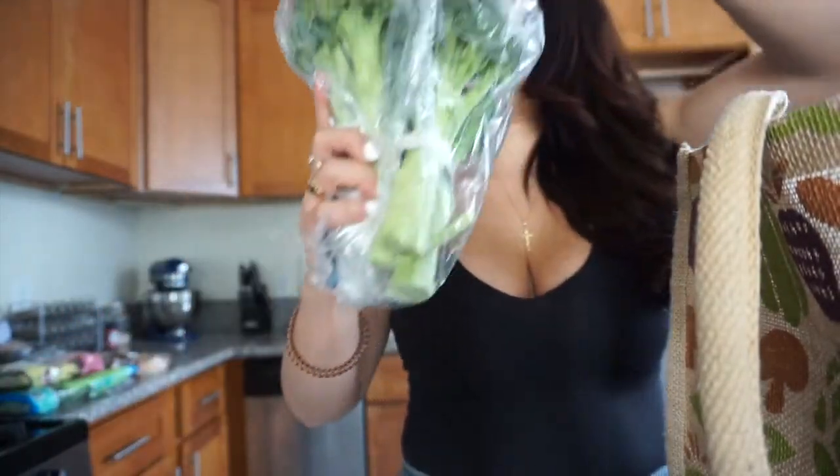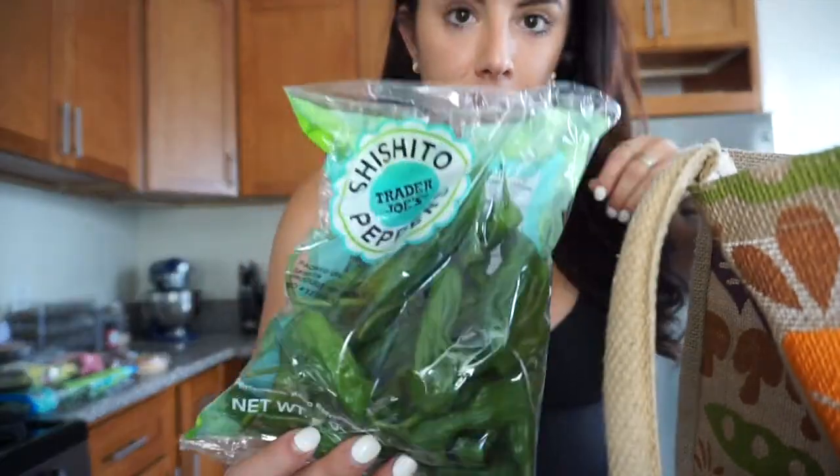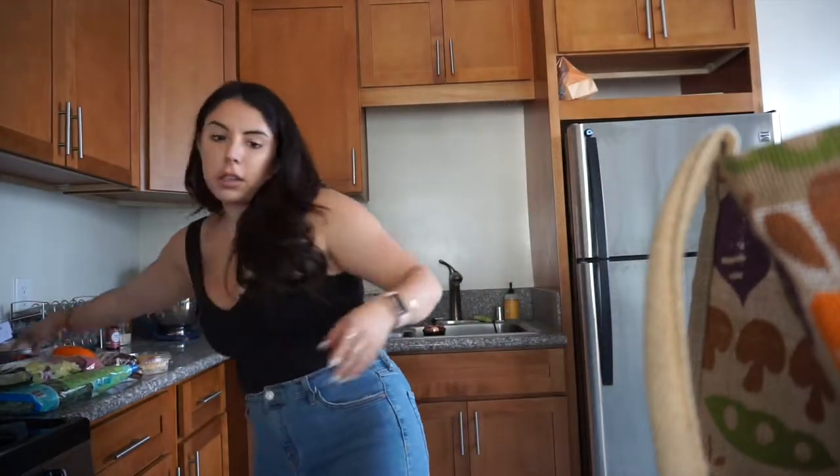Still on the health train — I got some broccoli crowns, some shishito peppers, and some bell peppers, a yellow one and an orange one and a red one. FYI, all bell peppers start out green — that's when they're the least ripe. Then they turn to yellow, then orange, then red. Red is going to be the most nutrient-dense bell pepper. They all start out green and change color over time depending on when they were picked.